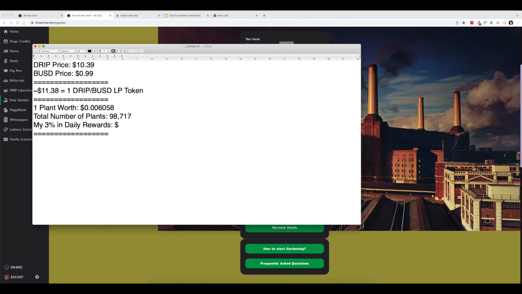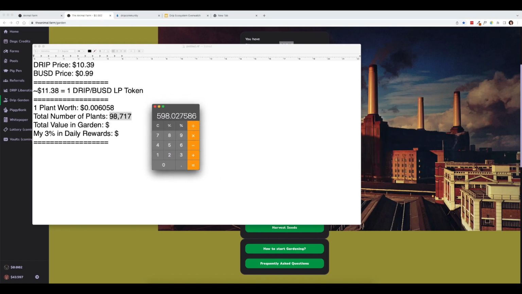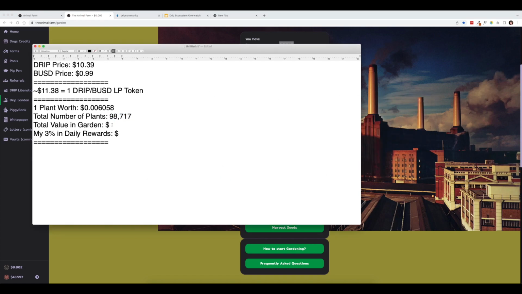And if we want to find the total value in my garden, all we need to do is multiply this number by this number. So let's do that right now, just so you get an idea of how it works. 98,717 times 0.006058. And here we see 598. So my value in my garden is around this much.